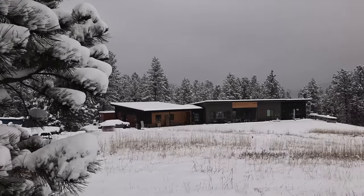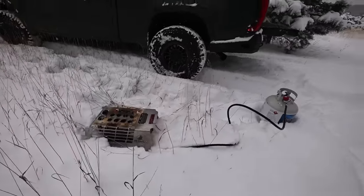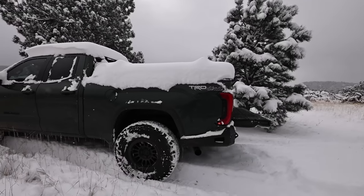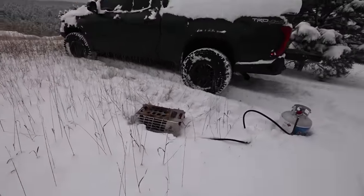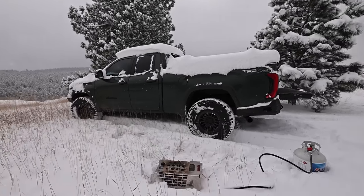Actually, it's just my front yard, but it is some gnarly conditions. It's about 15 degrees outside right now. I had the propane tank and this just in my truck because I was planning to go somewhere scenic to film, but roads are pretty crappy, so I figured might as well do it in the yard because it's kind of scenic, right?